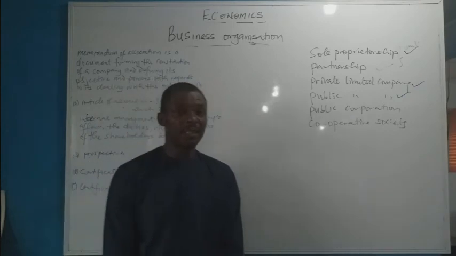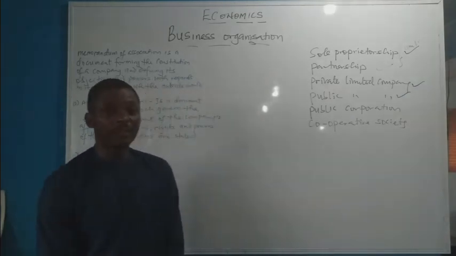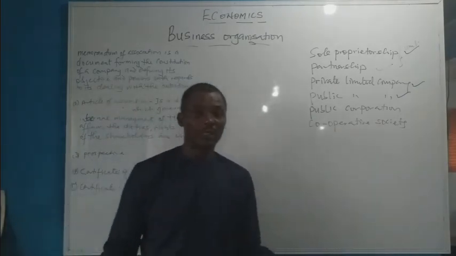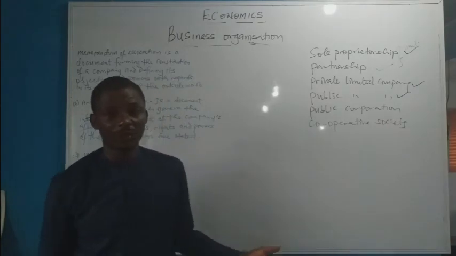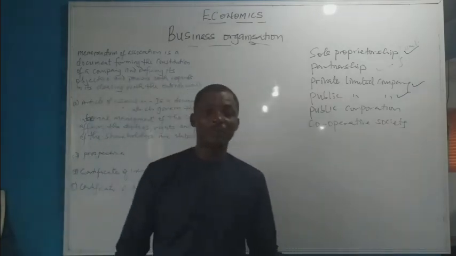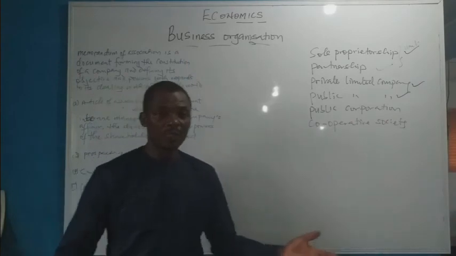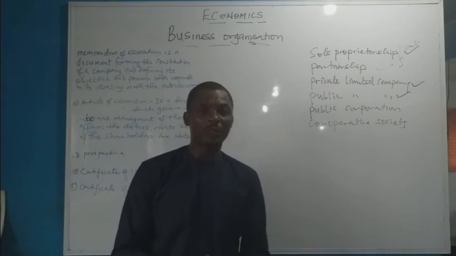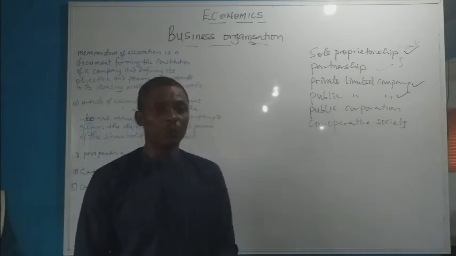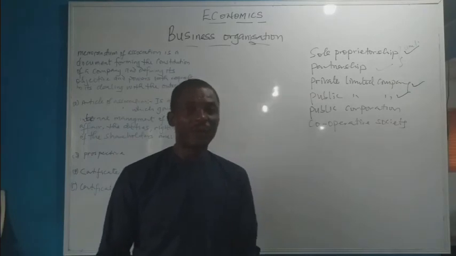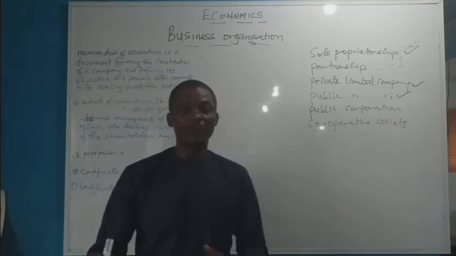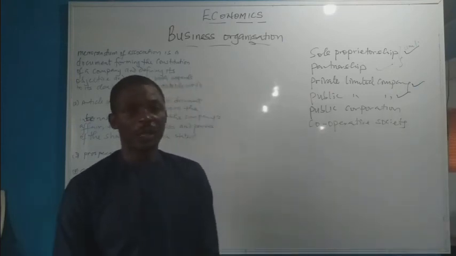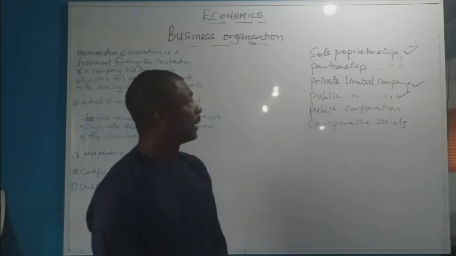It has certain advantages and it also has certain disadvantages. What are the advantages? One, they are after their welfare. Two, there's an increase in the standard of living. Three, they purchase goods in large quantity and distribute to themselves in small quantity. Four, they inform themselves of what is happening in society, so that any of them who falls victim is always assisted. Five, it encourages savings. Six, it is democratic in nature: one person, one vote.